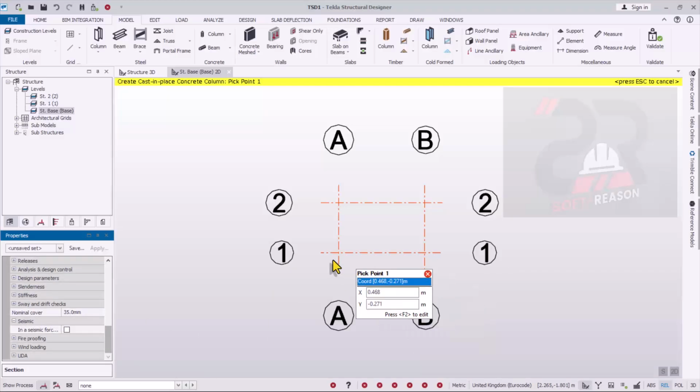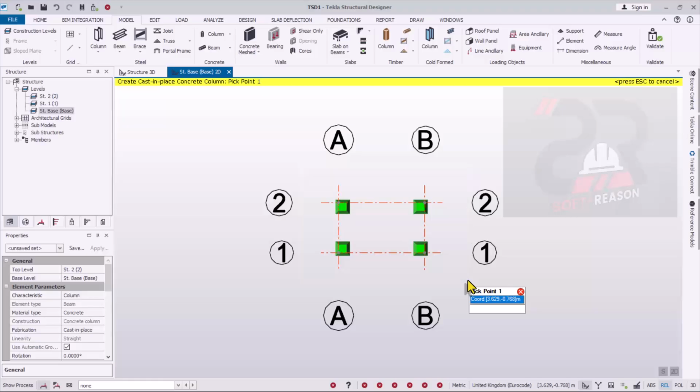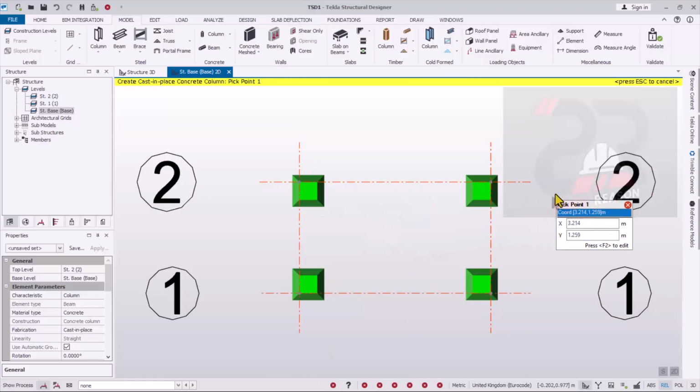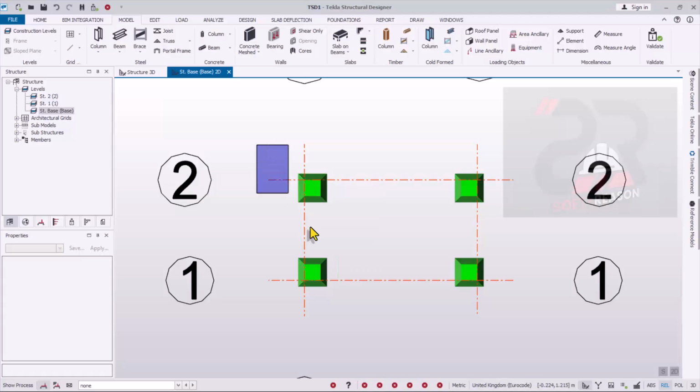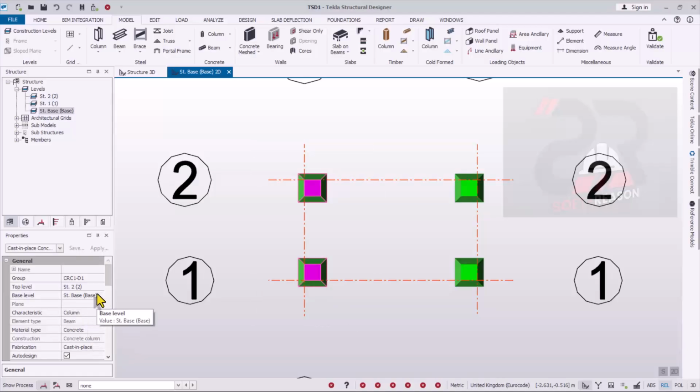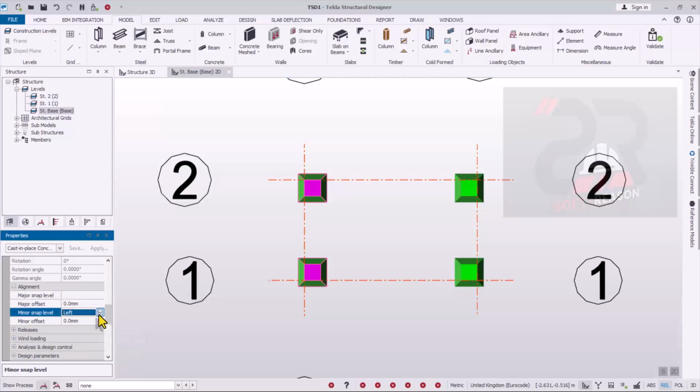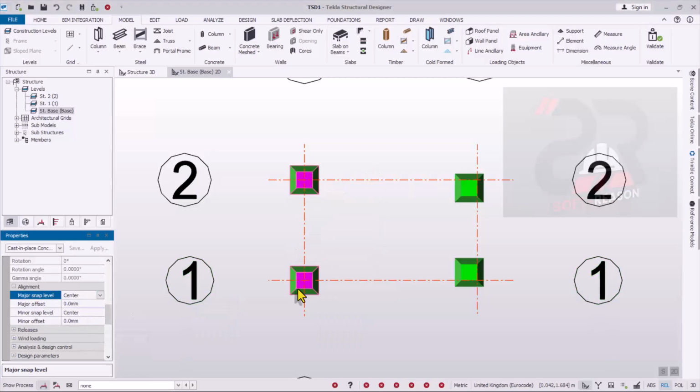That is okay. All right, I just do a window over the grid line intersection, release my hand, and I have my column placed successfully, just like this, but they are not aligned. So what you do, you select this, and then you come over to where you have an alignment. Once you scroll down from here, you see an alignment right here. Here is left, take it to center. Okay, which is the minor snap level, and then the major snap level, you have to change it to center as well to centralize the reinforced concrete column.